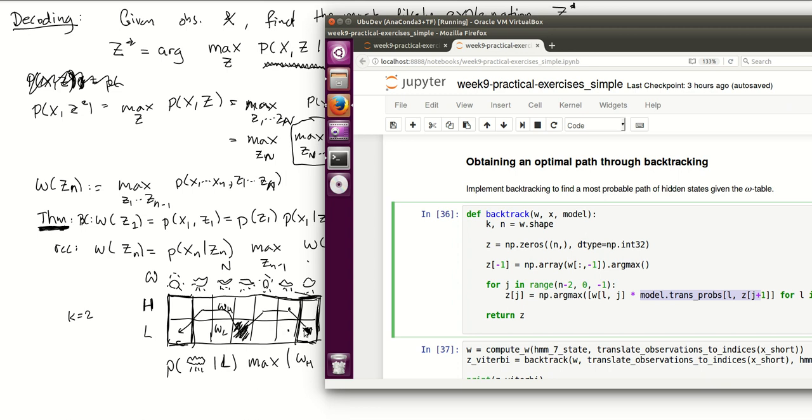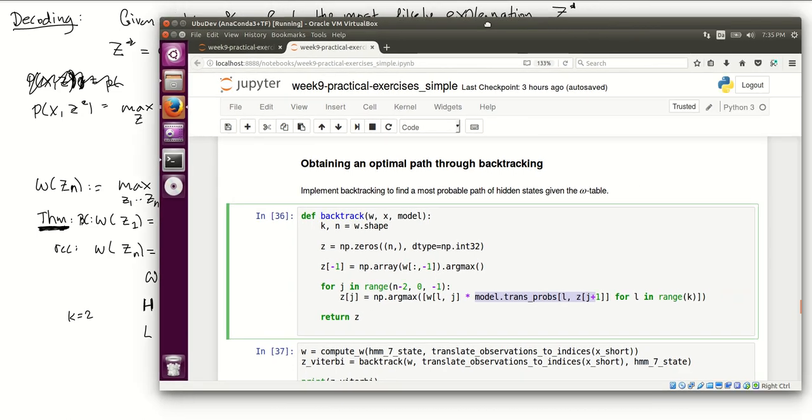Then the most likely one, we'll just take that one, and it should also attain the same value as the cell we're in right now if we took the emission probabilities with, but the emission probabilities will be multiplied on all of them. So when we want the argument that maximizes, we don't need to care about the emission probabilities.